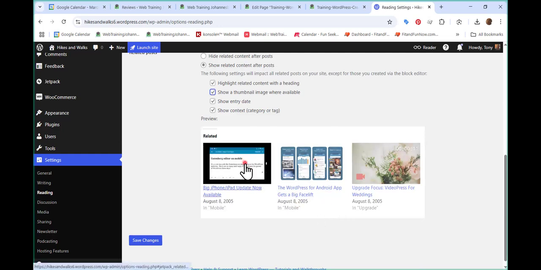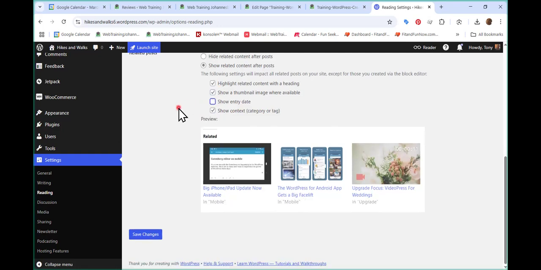This is very important because once you publish your blog post, if a visitor enjoys reading your article, the probability is high that he or she is going to click one of the related posts at the very bottom of your blog post.